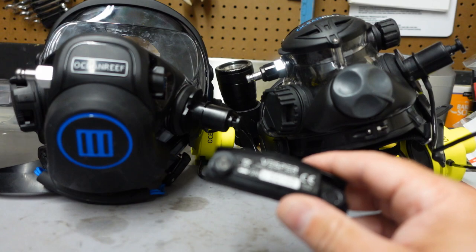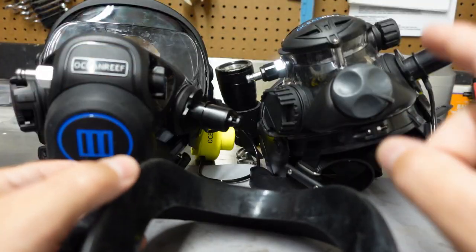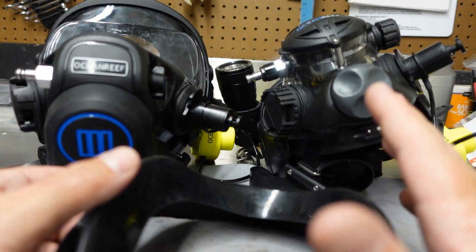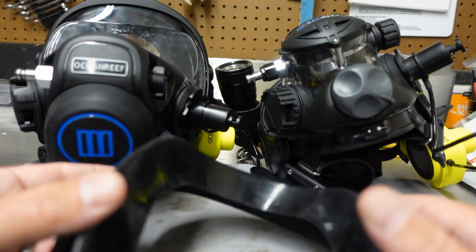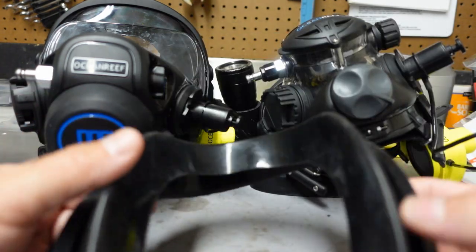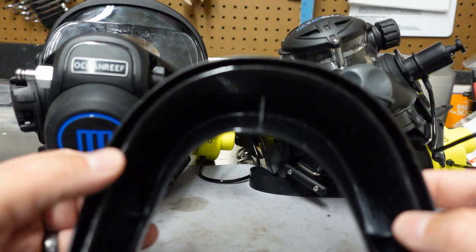So what I've actually done to make it a little bit easier for you guys is I've got a spare skirt, and I actually use two skirts with my full face mask. So I have one that I wear if I'm in a hood, I've got one that I wear when I don't wear a hood, and this is the small medium. So when I'm not wearing a hood, I simply put this one on. It tends to fit my face a little bit better, and it's going to make it a lot easier for us to show you the installation of the Vesper itself.